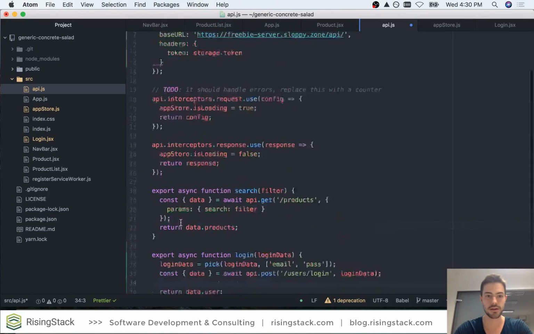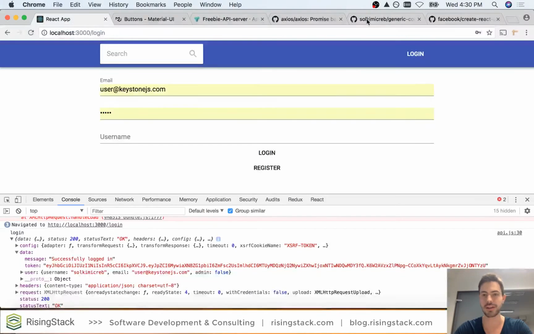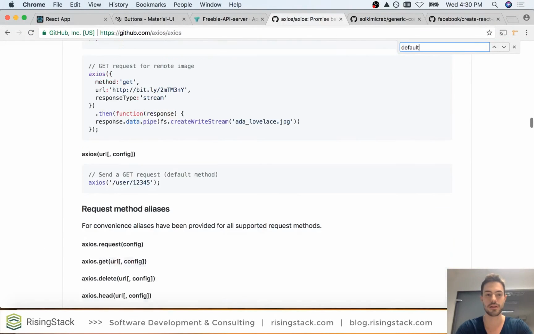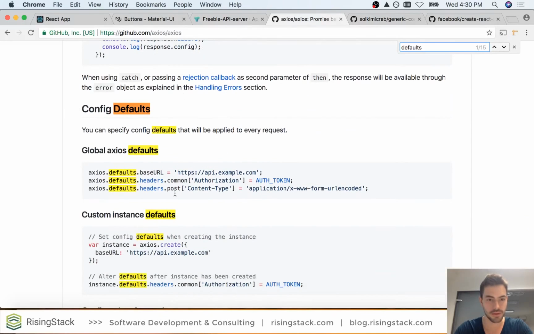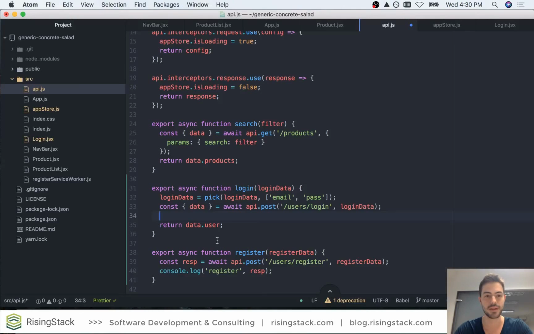So what you would like to do is, here you need some headers, and you would like to init the token as storage.token. This one basically fetches it from local storage with a little bit of extra smartness to be performant. And here I have to check the Axios page just a sec. Axios defaults, headers, yeah, this one. So here we want to say that api.defaults.headers.token equals data.token.